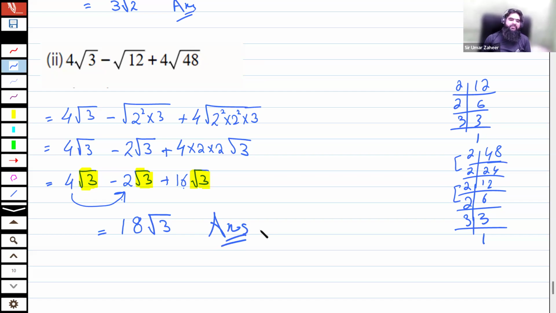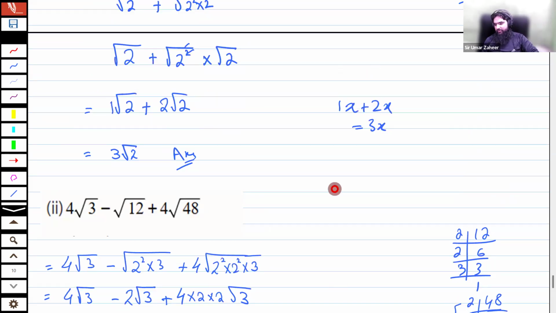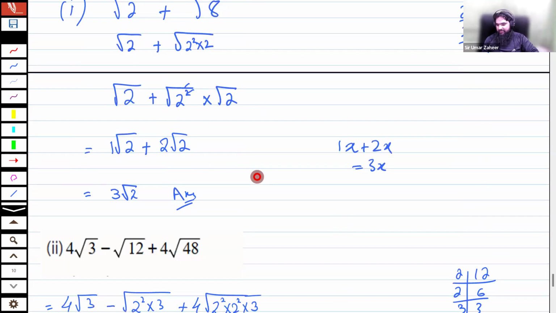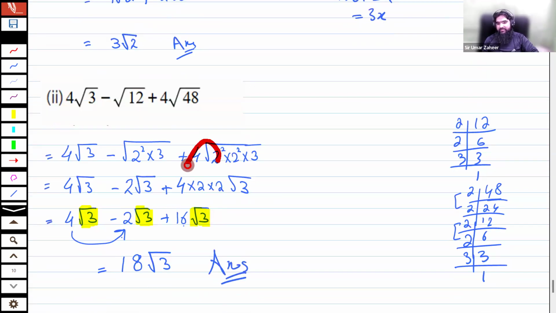Always remember, if the examiner gives you a single value and says that you have to simplify it, then for the simplification you just have to find the prime factors and, since you have a square root, make pairs of 2, 2. Simply, the square values will come outside. If you want to do it with the complete steps, you have to separate them and the square root will cancel out. So simply take the square values outside the square root and simplify. Now they will be the same kind, so you add and subtract the values: we have 4 square root 3 minus 2 square root 3, same kinds. So 4 minus 2 is 2 square root 3, and 2 plus 16 is 18 square root 3, which is the final answer.